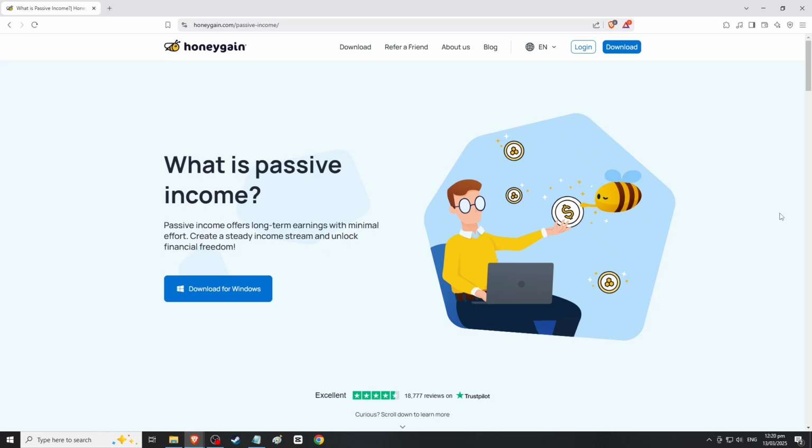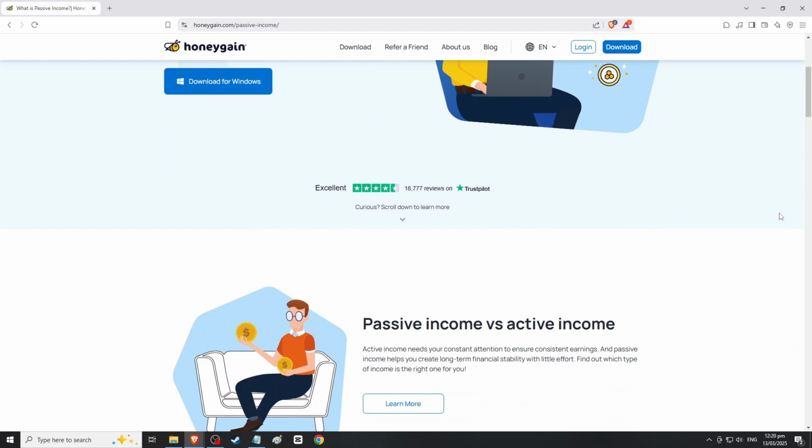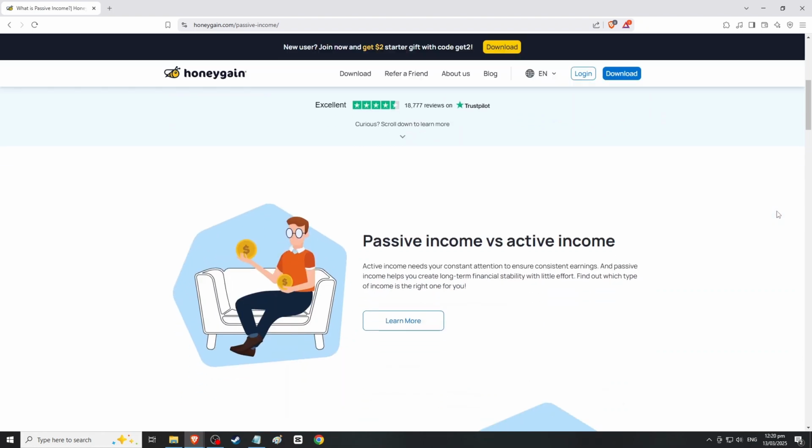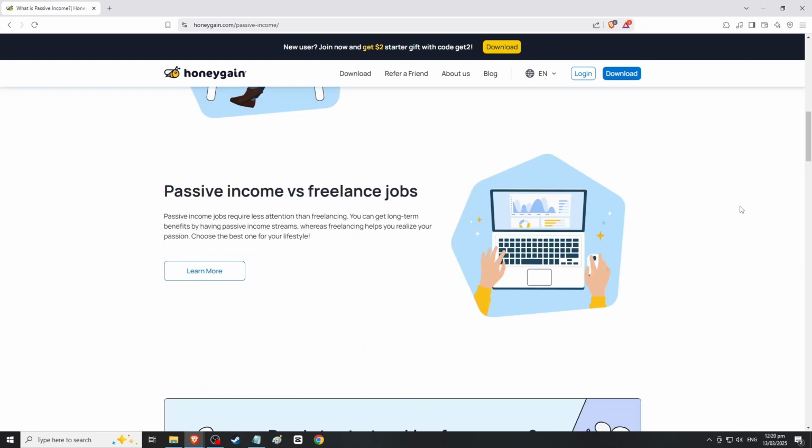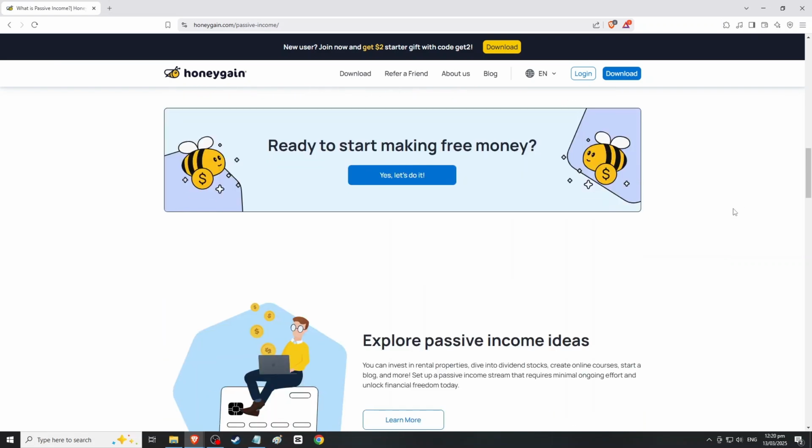How to earn passive income with Honeygain. This tutorial will guide you through the process of getting started with Honeygain, an app that allows you to earn passive income effortlessly. By signing up and utilizing a special coupon code, you can maximize your earnings. Whether you're looking for a side hustle or simply want to make some extra money online, this guide will provide you with all the necessary steps to begin.